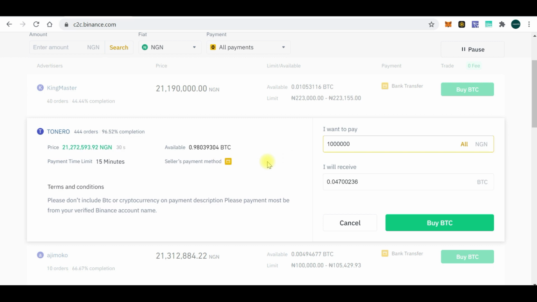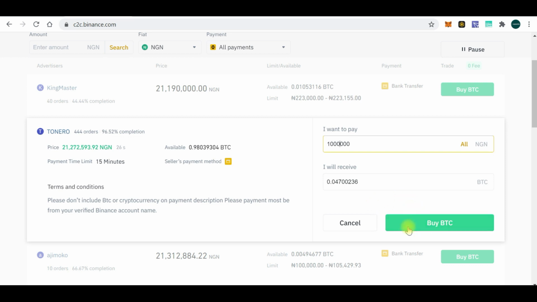Another thing for you to know is that when I click on this buy order, I have 15 minutes to pay this guy, and I would see his details: his name, his bank, his account details. Once I make the payment, I can also see his phone number. So after making the payment, or even before, I can call him to tell him, hope you're online, so that I will make the payment. Also, if I click buy, a chat will open up so that I can chat with him if he's online.